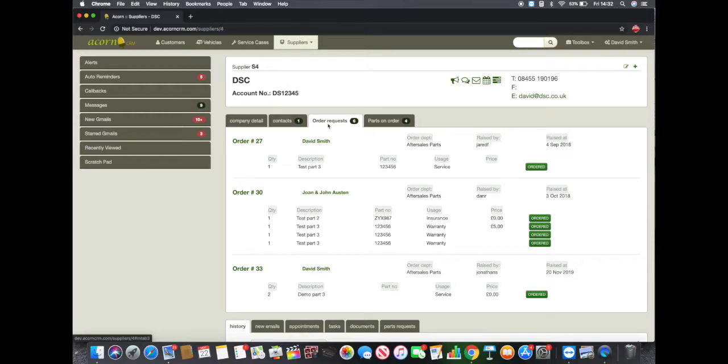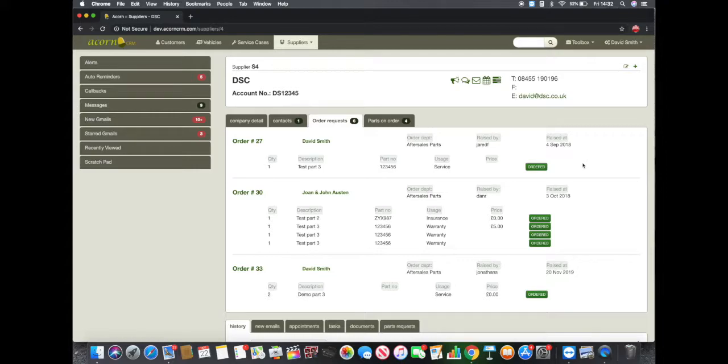Here we have all of the order requests that we have outstanding that need to be ordered. So this is a way of pulling together all of the different parts requests that are currently needing to be ordered into one place. So we can see for this one supplier we have 6 entries on parts requests that need to be ordered, and it brings them all together here in one place, so we can raise a purchase order for all of those parts if we want, kind of once a week. So rather than going through individual parts requests, we can come to a supplier and get all of that information put together in one place to make it easy to raise.